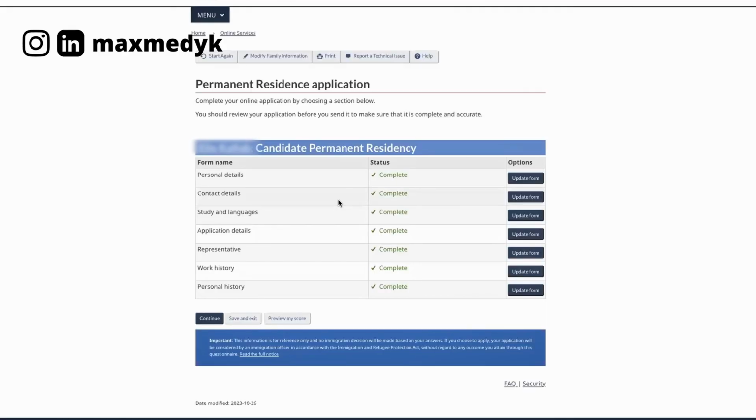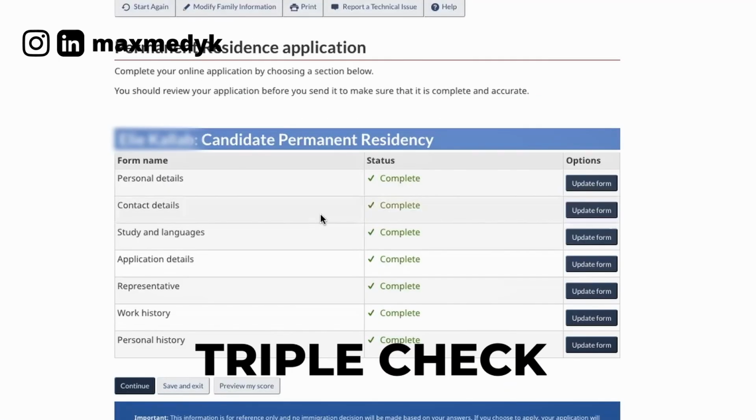And what I mean by that is all of the time and effort that you spent creating your Express Entry profile, countless hours inputting all of that information, it automatically gets taken from your Express Entry profile and put into your permanent residency application. Now we're going in and we are triple checking everything. We're adding any information that is not already there. So as part of the PR application, there are some additional slots that are going to open up, some more information that you have to include that you didn't need to include as part of the profile.